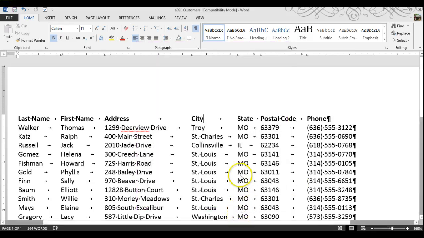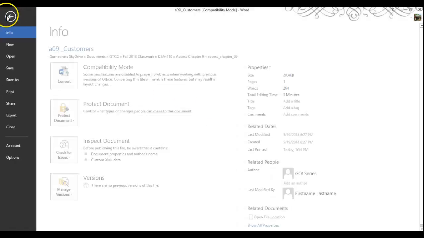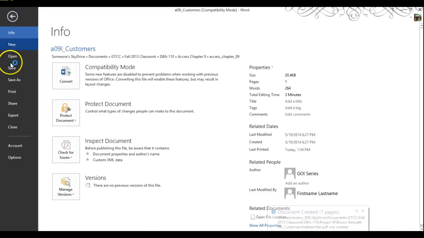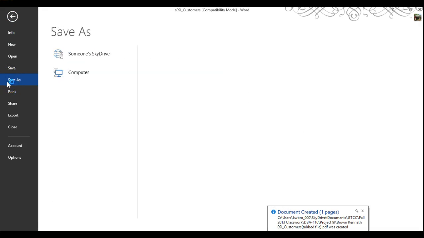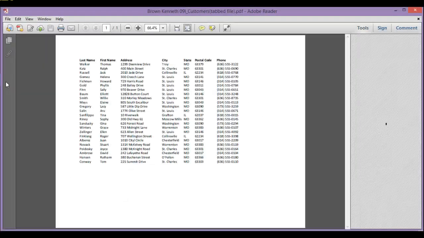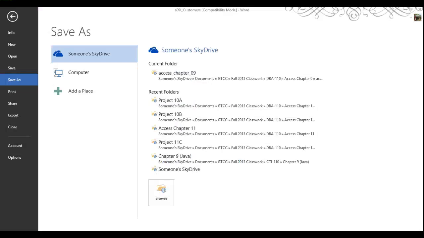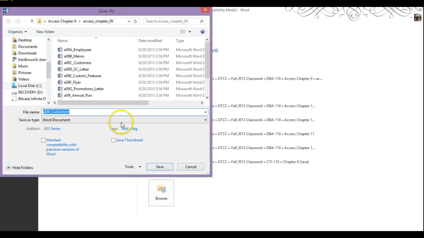Okay. So there's our printout, but now for us to actually import it into the database, what we have to do is click here and do save as. Hang on one second. I'm in the wrong file. Okay. So you do save as, and it'll look a little different in 2010.